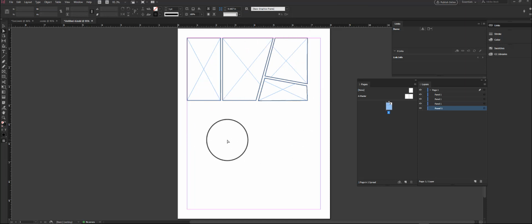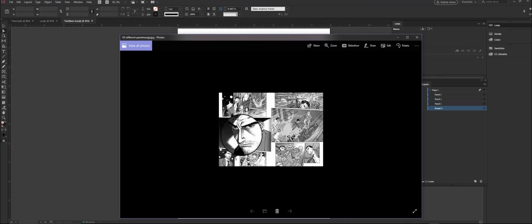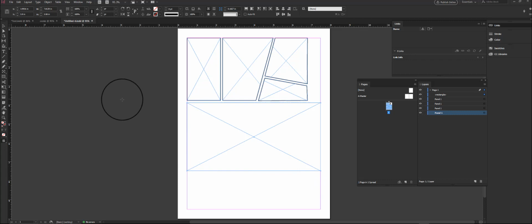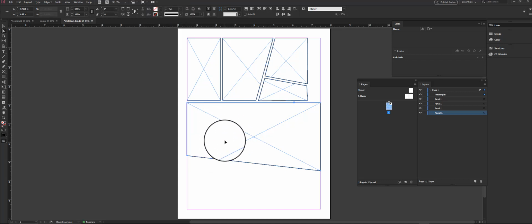Now the next thing I want to be able to do is make this box here. But because I'm not going to really make this second page right now, I'm going to have these boxes overlap this one. Okay. So again, I go ahead and create my box, my rectangle. And I notice how that rectangle goes all the way to the end. And using my direct selection tool, hitting A on my keyboard, selecting the edge, dragging it up. But see how I can move it everywhere? I'm going to hold down shift while dragging it up so it stays on one axis. And then I can go ahead and add my 2 points on the border.